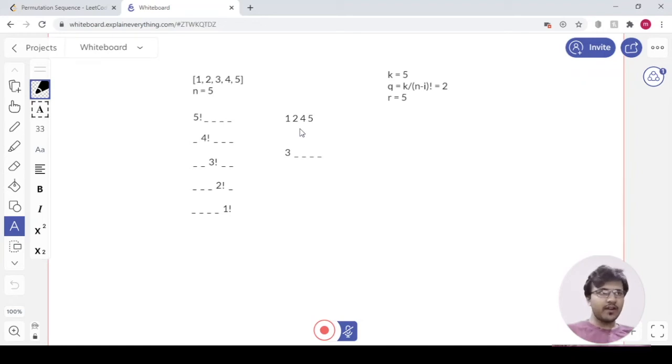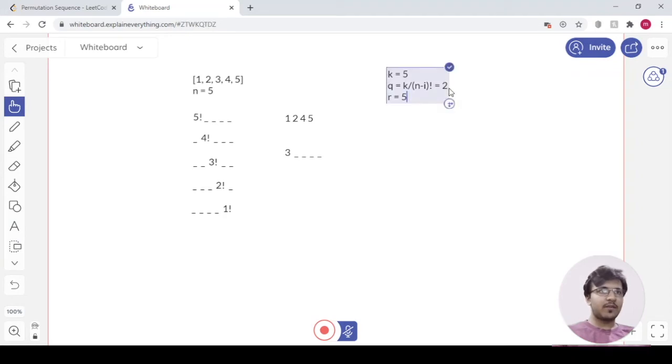So what number will we be getting for k equal to 5? First we divide this k by (n minus i) factorial, where i is equal to 2. So 5 divided by 3 factorial, that is 6. So the quotient here will be equal to 0.